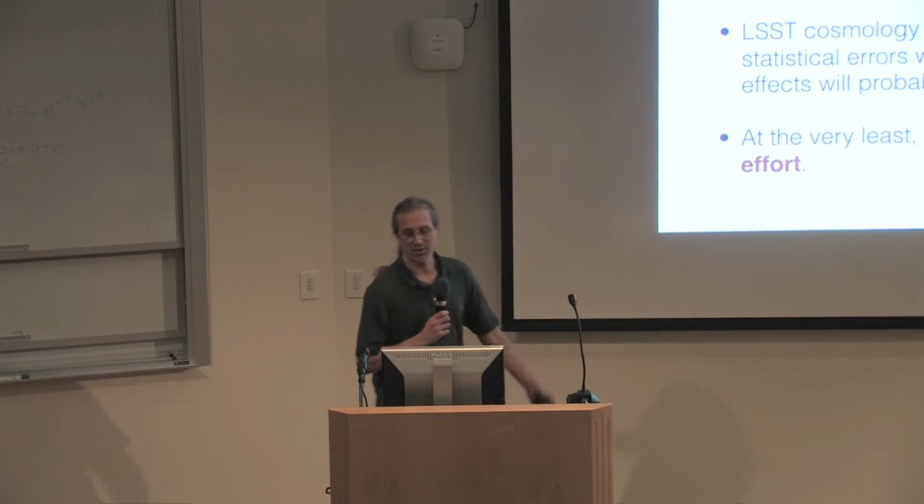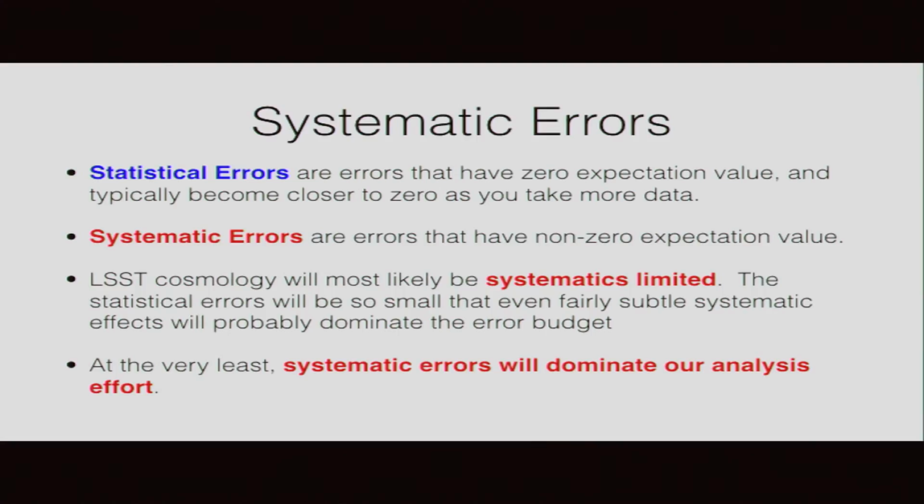Every single one of them, we removed all traces of something anyone could do science with. So first, Rachel just talked about a lot of this, but I'm going to go back over it again quick. Statistical errors are any kind of errors that have 0 expectation value. So we think of them as going plus and minus equally in some kind of distribution with 0 mean. And importantly, as you take more data, they tend to get smaller and smaller, right? The root n effect. Systematic errors are errors that have non-zero expectation value. As you take more data, they don't tend to get smaller.